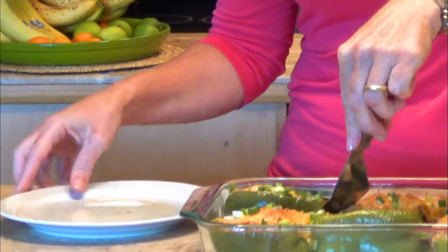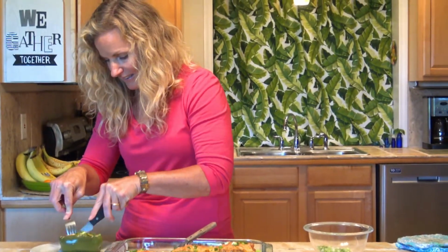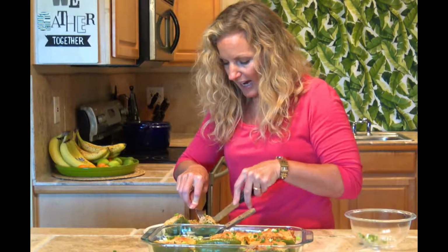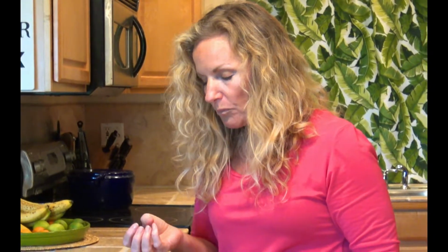So let's take one of these and try it. Oh, they're really big too. I'm gonna cut that baby in half and try some of this. All right, let's try this. Now, since our rice was already cooked in this recipe, we did not have to cook it forever. We cooked it about 40 minutes, just enough to cook the meat through. It's very good. The barley gives it an extra chew, but actually I think I would rather have regular rice in there. It's still delicious, but I think I would rather have the rice texture than the barley texture. So certain things, different grains work better.